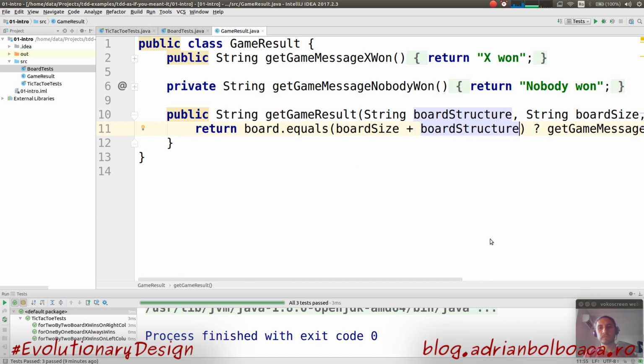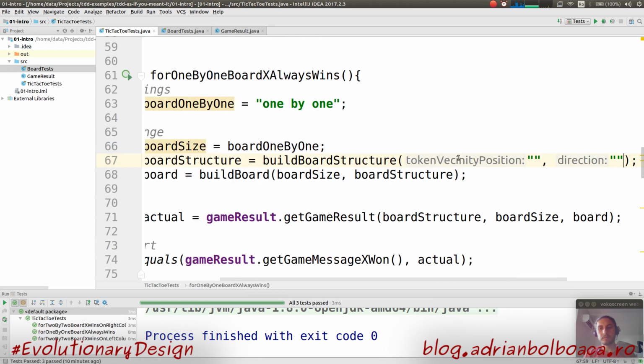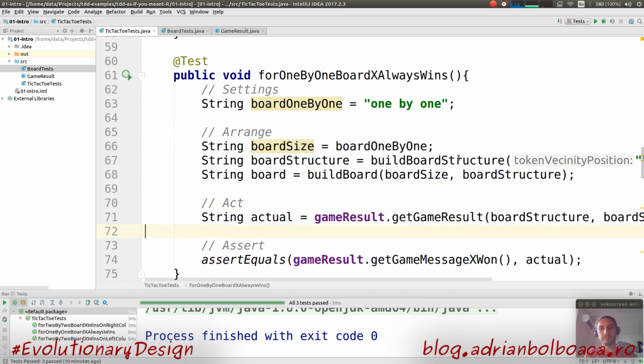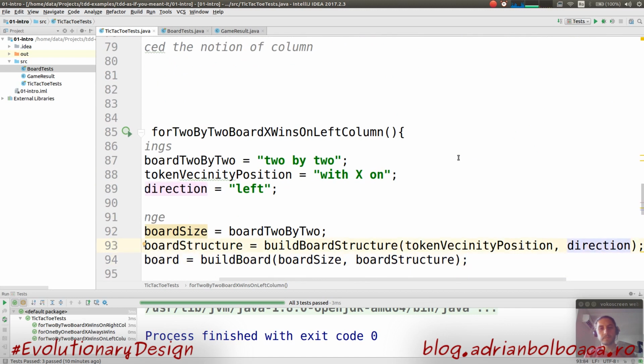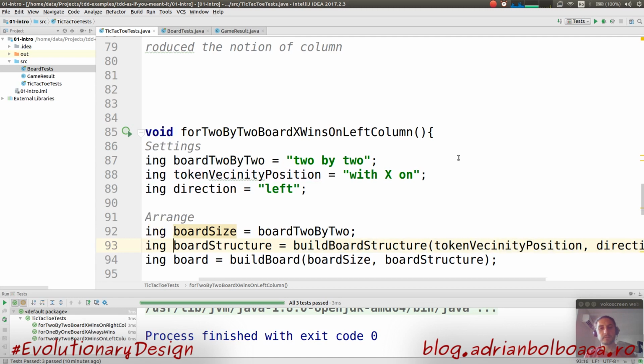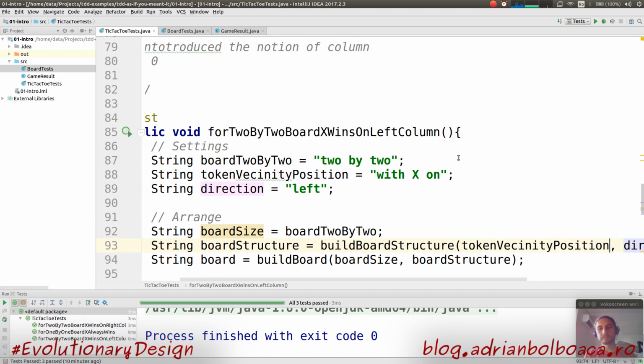So board structure is passed as a parameter here, and board structure is created here. So it's the vicinity and the direction. If we look a bit lower, direction means left, and vicinity means where X is.